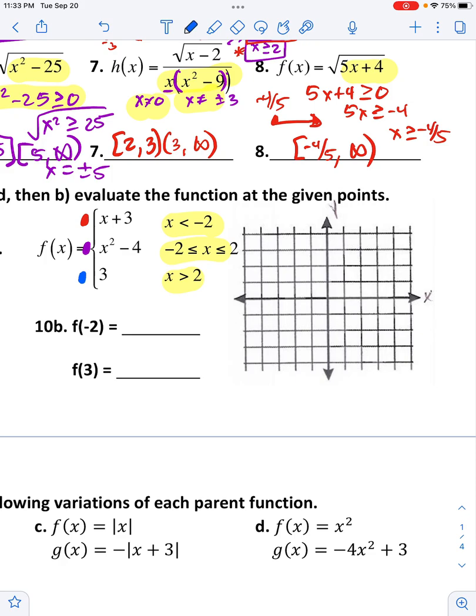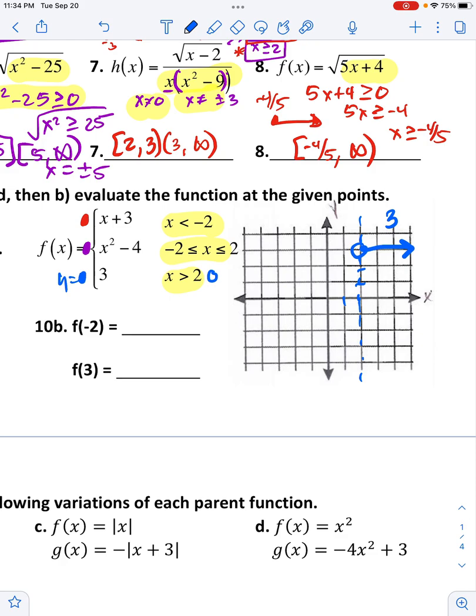So this bottom one, x is greater than 2. So here's 2. And to the right, my rule is 3. That seems complicated, but it's actually super duper easy because 3 simply means a horizontal line of 3. I'm changing this notation to being open because it says x is greater than 2. So I go to 1, 2, 3, I put an open circle, and I go off to the right as a horizontal line. Because keep in mind, this means y equals 3.